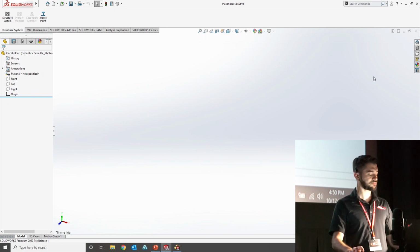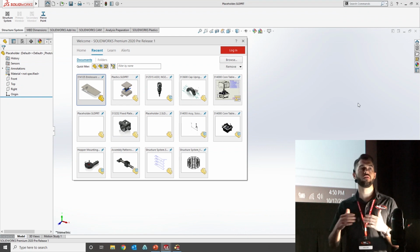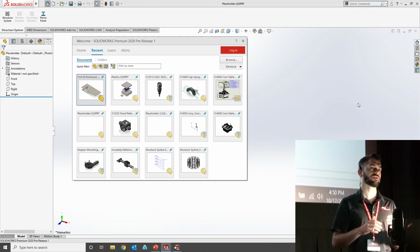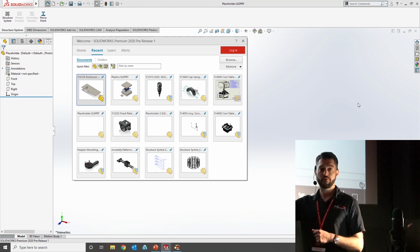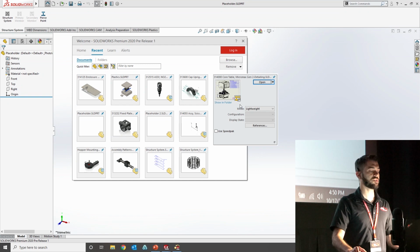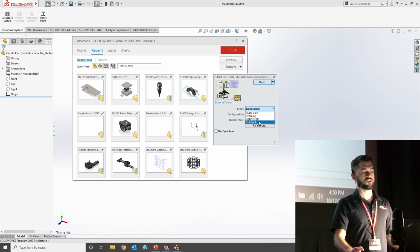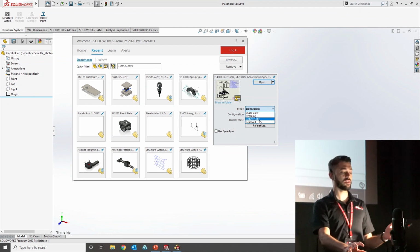What I want to show you guys is a new option for opening large drawings that should help you actually work with those a little bit faster. Now you can actually do this from File Open, or you can do it from recent documents like I'm going to do. This new mode is actually called detailing mode. So you guys are probably familiar with quick view, lightweight, fully resolved, but now the new one is called detailing mode.